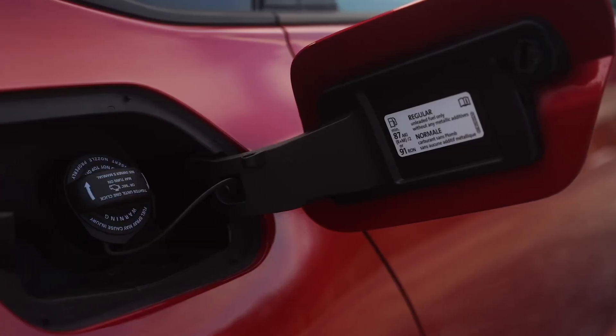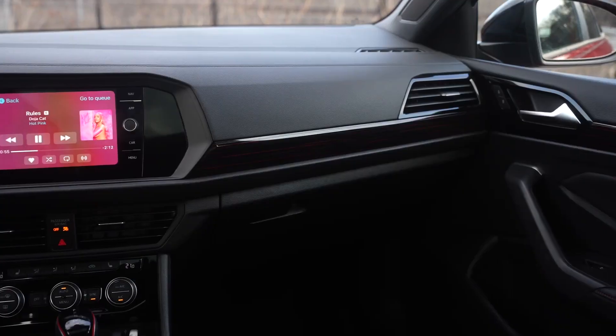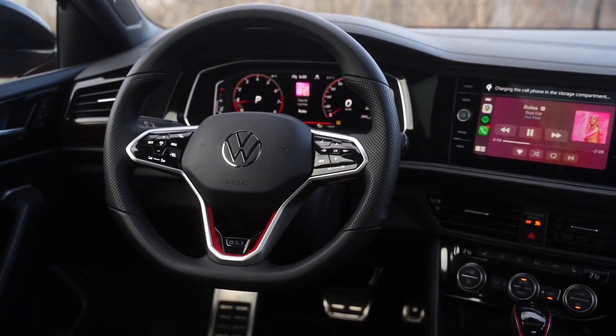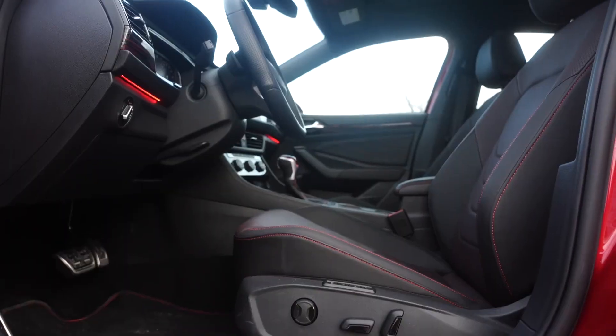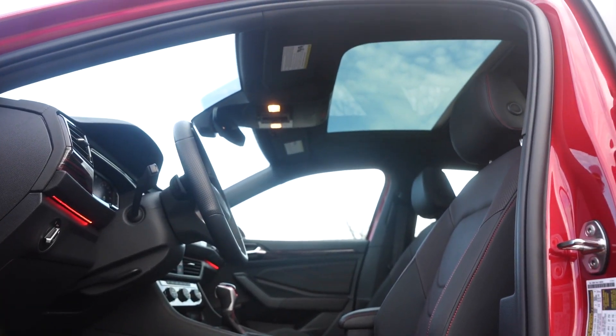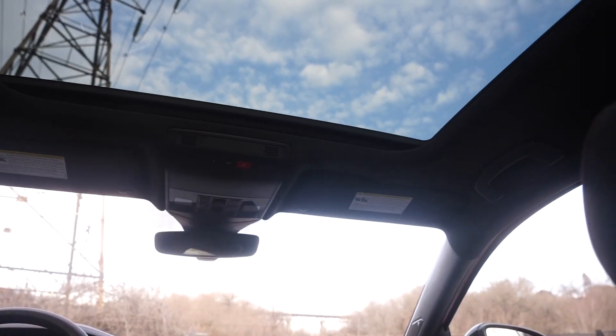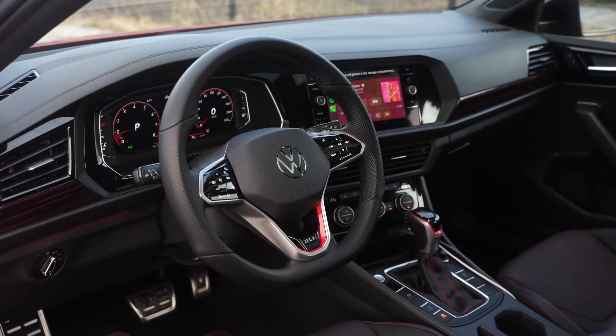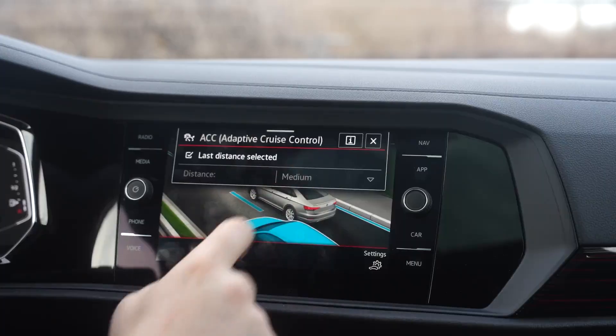As pleasant as this car is to spend time in, it still isn't perfect. Post-Dieselgate, VW has definitely had to dial back some of the flourishes, and a lot of the hard plastics in here are just kind of meh — you don't get the nice soft-touch finishes from the Piëch era. Certain buttons and switches have a sort of clickety, brittle feeling to them; the sunroof control, for instance, feels like it's going to snap when you press it. Also frustrating: while this doesn't have the infamous new infotainment system, it does have those slick capacitive buttons on the wheel which you can accidentally knock.